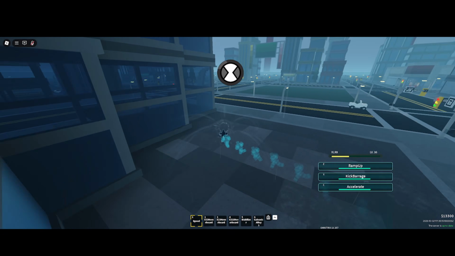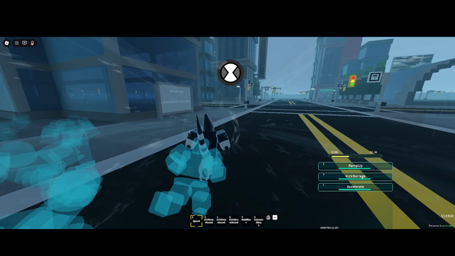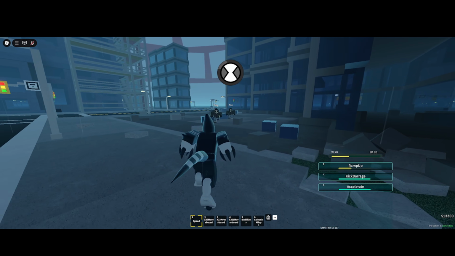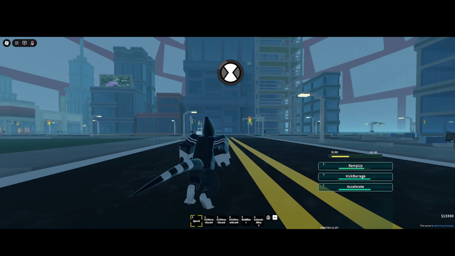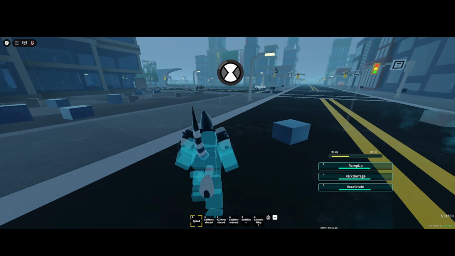Let me actually see if I can get an enemy to spawn right here. No enemy to spawn. Okay, I'll just hit a building then. Boom. Okay. Oh, there they are, as soon as I missed. Okay. So you see the building. It was a shockwave. Now the move doesn't do a lot of damage. However, it is good for getting enemies off of you.